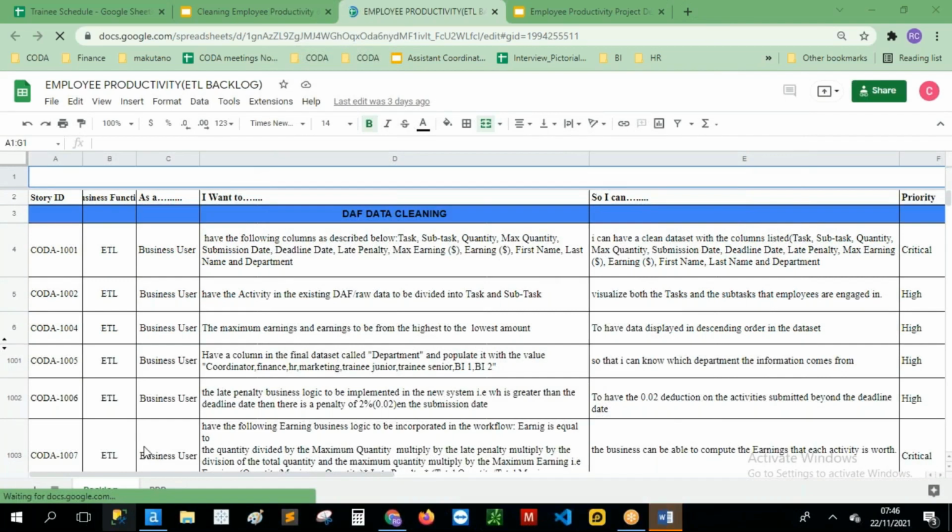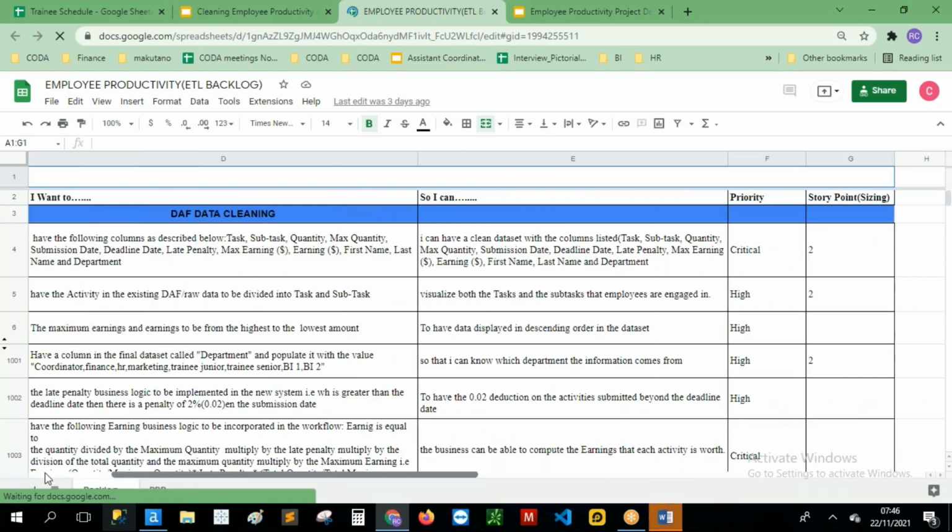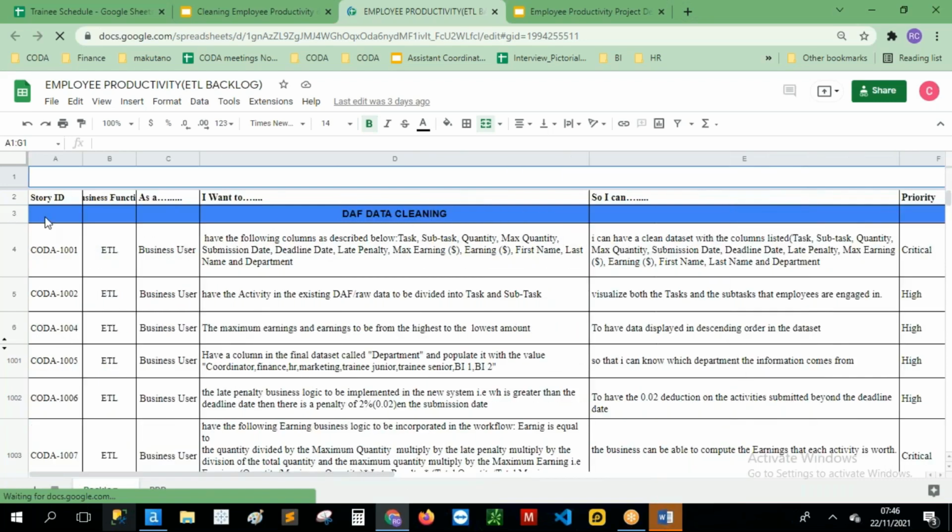Okay, so these are the requirements. We have the first part, which is the story ID, and then we have assigned each requirement to story IDs, and then the business function is an ETL function, that is extract, transform, and load, and then as a business user, I want to have the following columns as described.